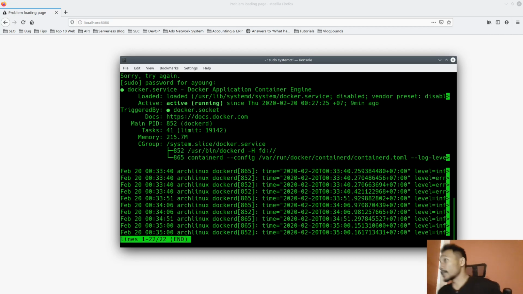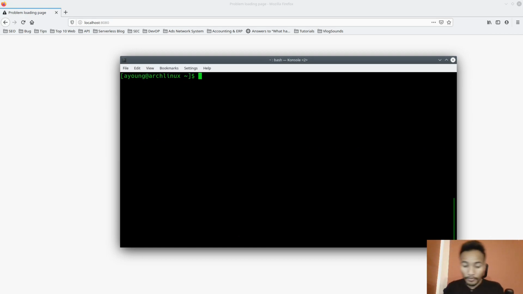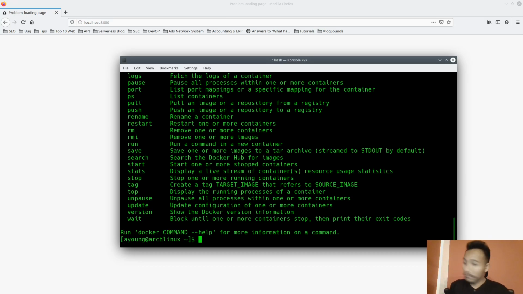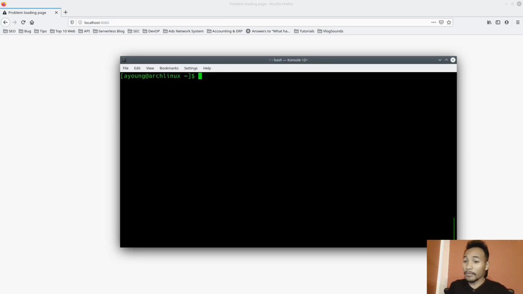So it's running, the status is active. But if you followed my tutorial from the beginning, after you restart your PC, Docker won't start automatically. It will show something like this: systemctl stop docker. Okay, it will be like this. You're still able to use the command, but you won't be able to start the service.